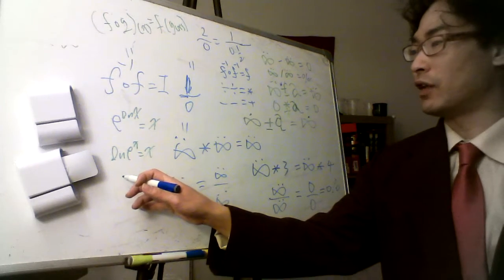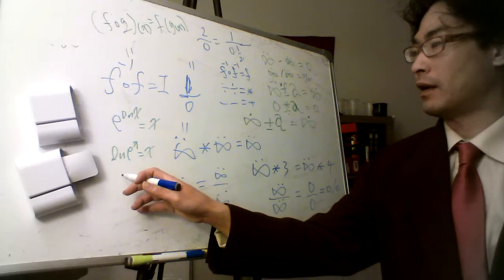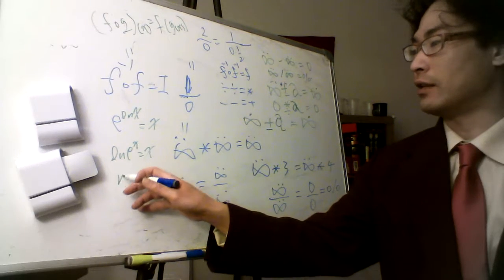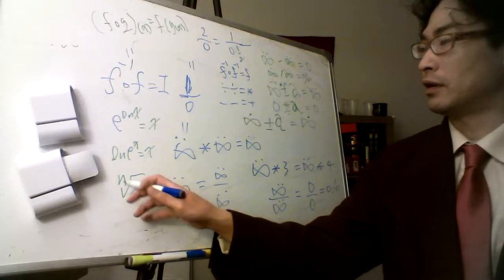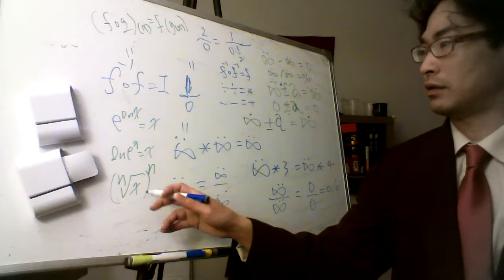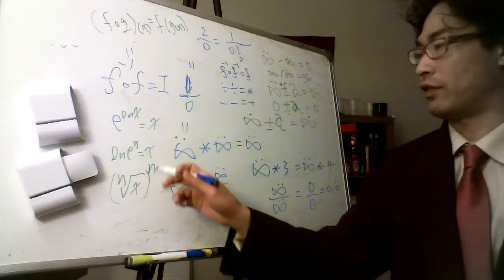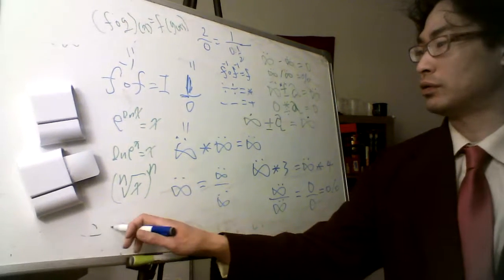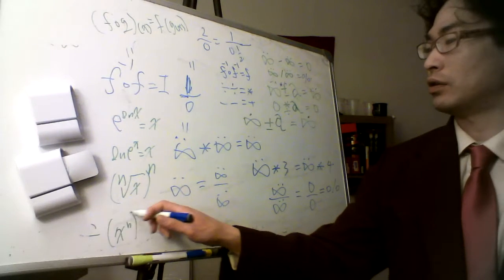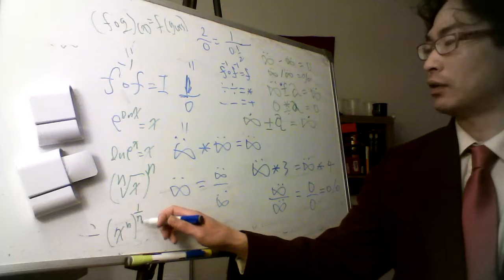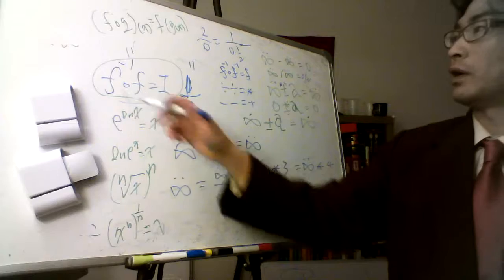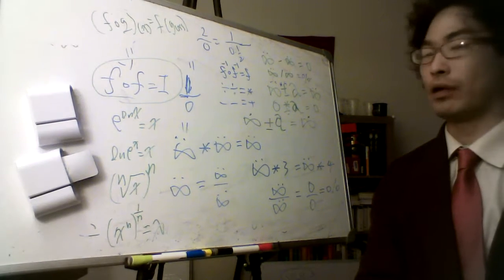Just like, what is the inverse function of x to the nth? It's the nth root of x, right? And you take the inverse function of that: raise it to the nth power and it is equal to x to the n, and you take the nth root of that. This also becomes x. So this is always correct, no matter what function it may be, no matter what operator it may be.